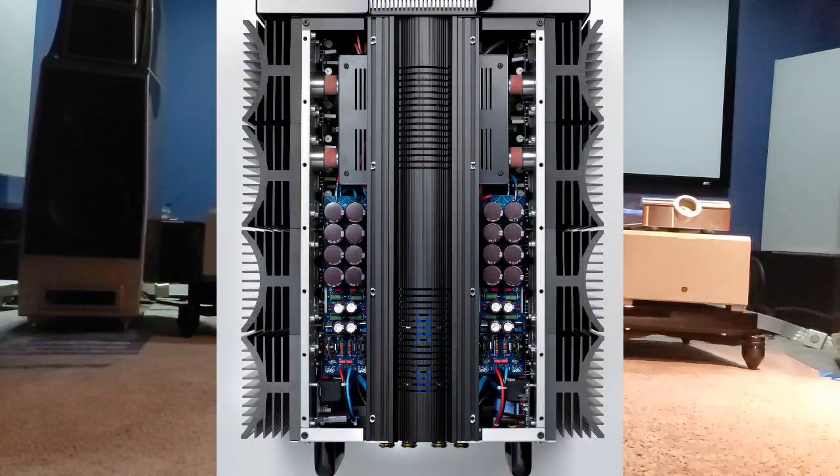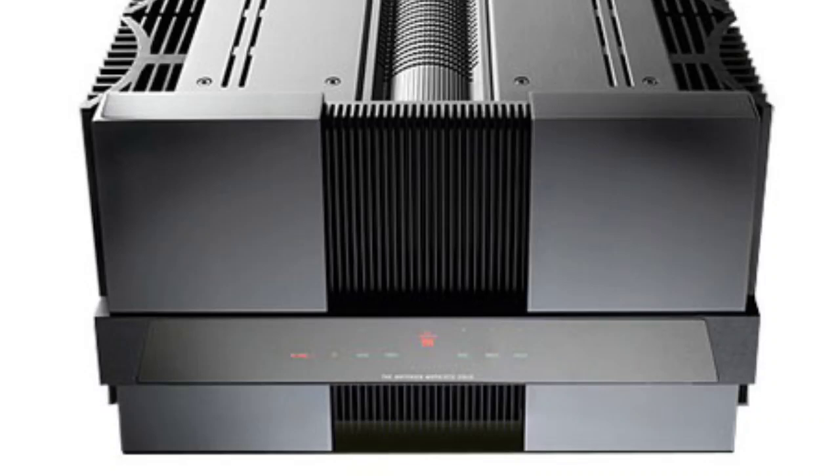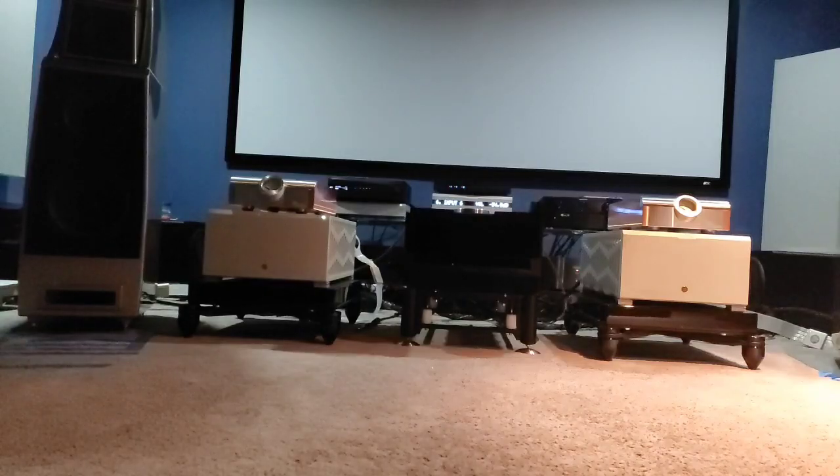And the last one — I had to throw this in — this is for the person who wants to own the best stereo amplifier Jay has ever owned, and possibly the best overall amplifier I have had. I'm still deciding between the Boulder 2150s and the Griffin Mephisto because they're so different and so special at what they do. If I ever decide to sell one or the other, it will simply be because I identified myself a little closer to one than the other — not because one is totally superior.